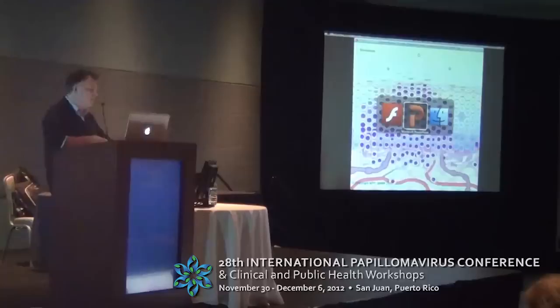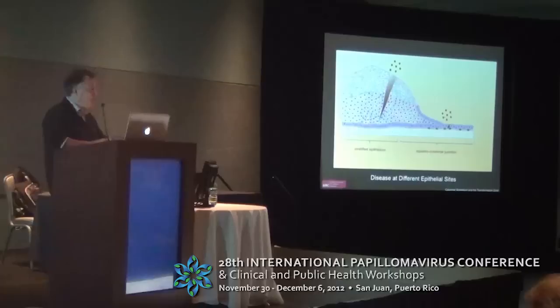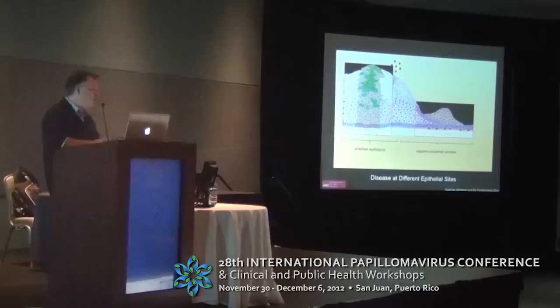Now, if I just go back to the animations, what I showed you is this very simple model of the virus getting into a stratified epithelial surface and producing a lesion, such as a low-grade neoplasia. But we have to now think that the different sites of infection and the different viruses that I mentioned have slightly different ways of working. And of course, there's a possibility that the virus can get into cells of the transformation zone, either junctional cells, columnar cells, or reserve cells, and the virus lesions may actually occur in a different way. And of course, when we think about other epithelial sites, such as the tonsils or the base of the tongue, there may be systems like this in operation, which allow the virus to produce higher grade neoplasias without going through these earlier stages of productive infection.